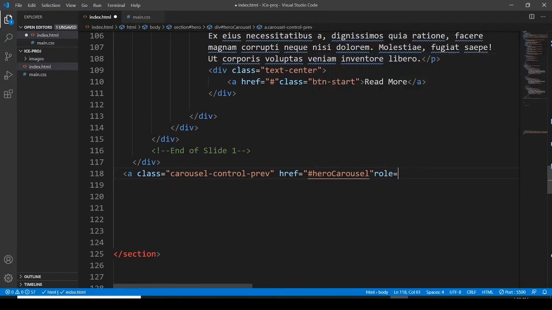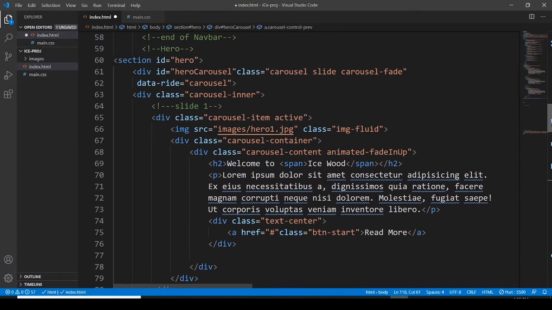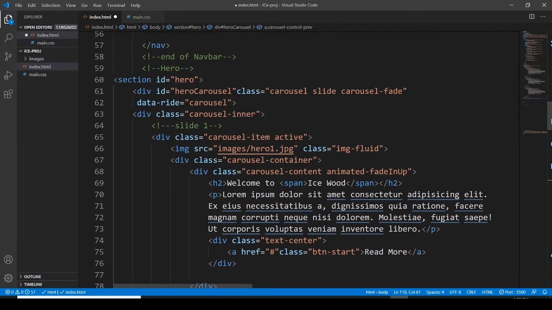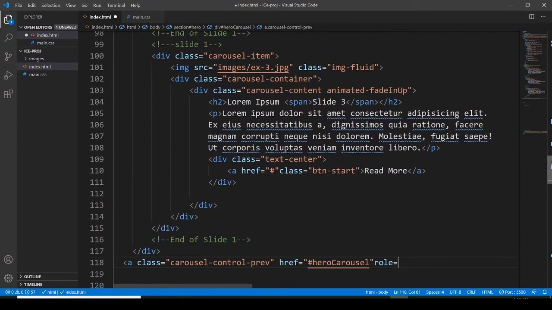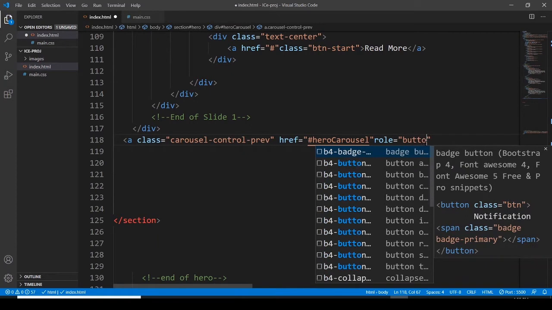The role of this, let me show you the hero-carousel ID, what I'm using here, or I think you guys understand. So this hero-carousel ID, I have used here in this link, and the role of this is going to be a button.